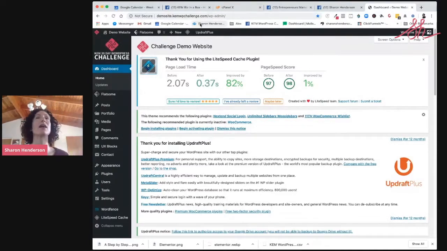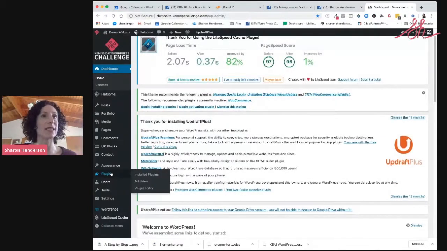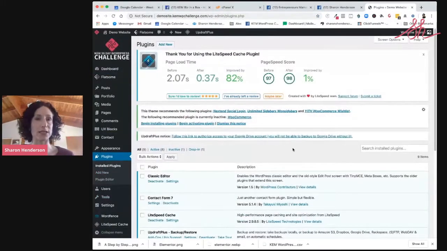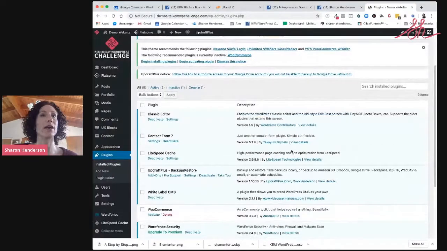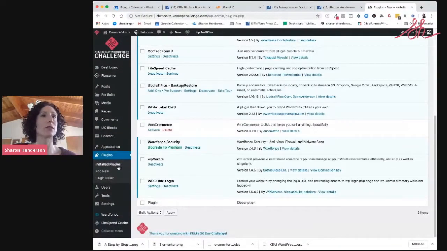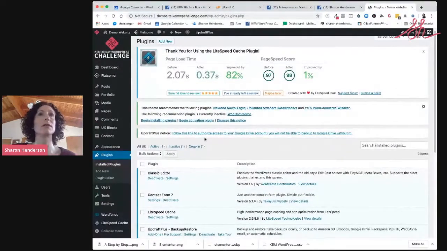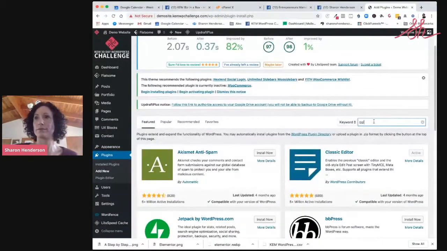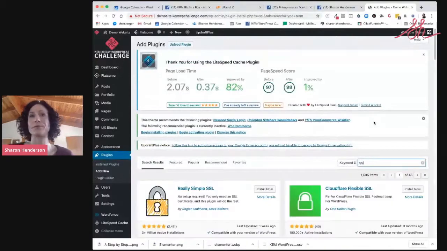So I think that this one has an SSL certificate already installed, but we have mixed content, and that's the issue here. That is why we don't see the secure browser. So if I go in here and I go into plugins, let's have a look, install plugins. So we're going to add a new one, add new. Now, if I just type here SSL, let's see what comes up.